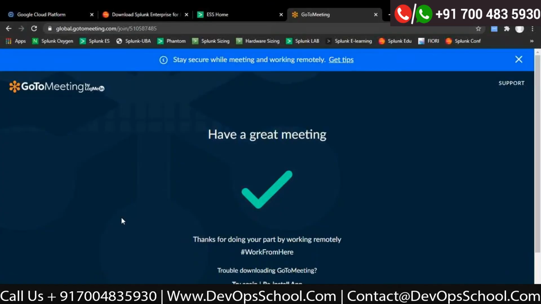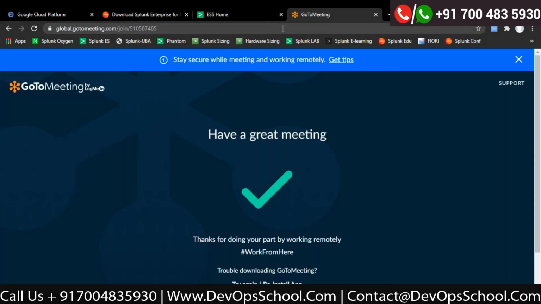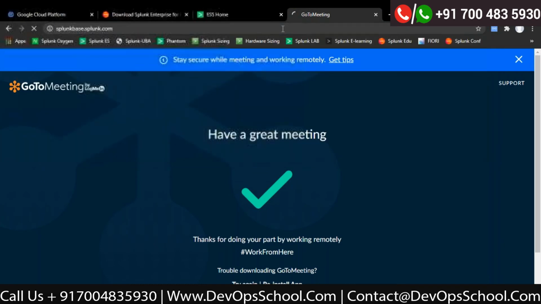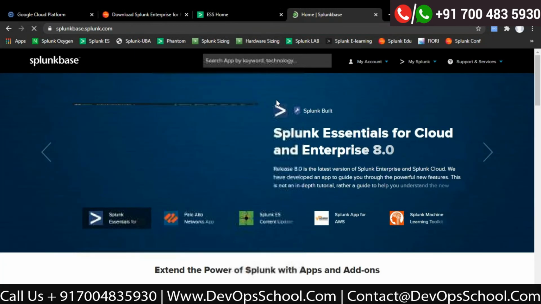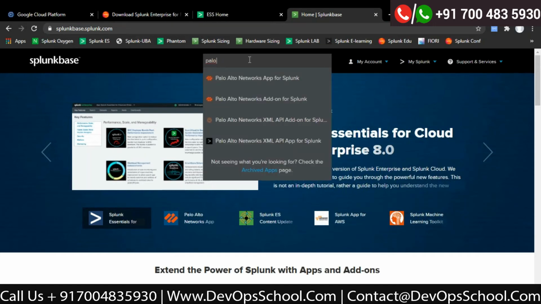So let me showcase that. You can just search for Splunkbase, splunkbase.splunk.com. Let's say you have a Palo Alto firewall. You can see we have the add-on and then we have the app.